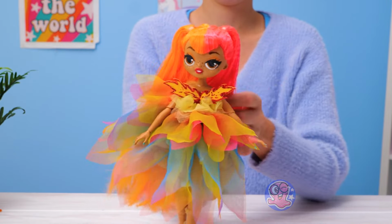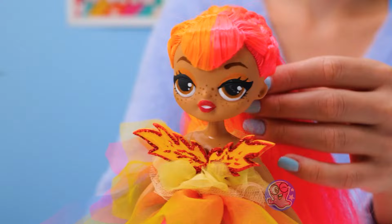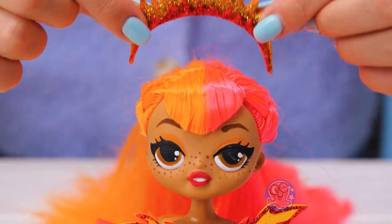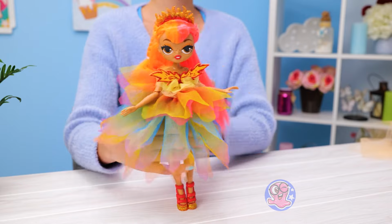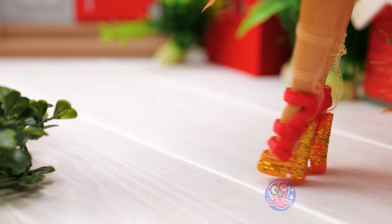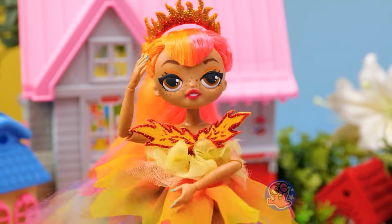A stylish hairdo completes the image of a fiery beauty. Let's only add sparkling accessories. And this cute redhead is ready for a walk around the city. Oh no! Help! Anyone! Looks like someone is in trouble.